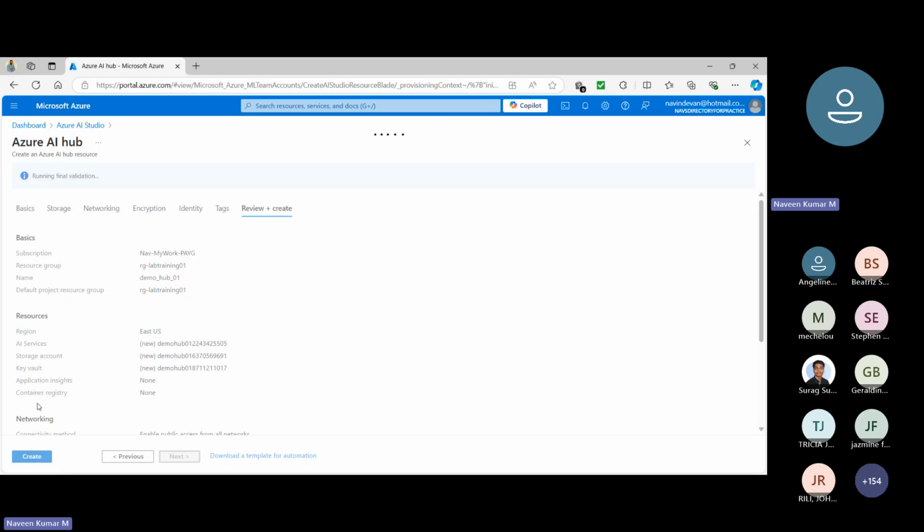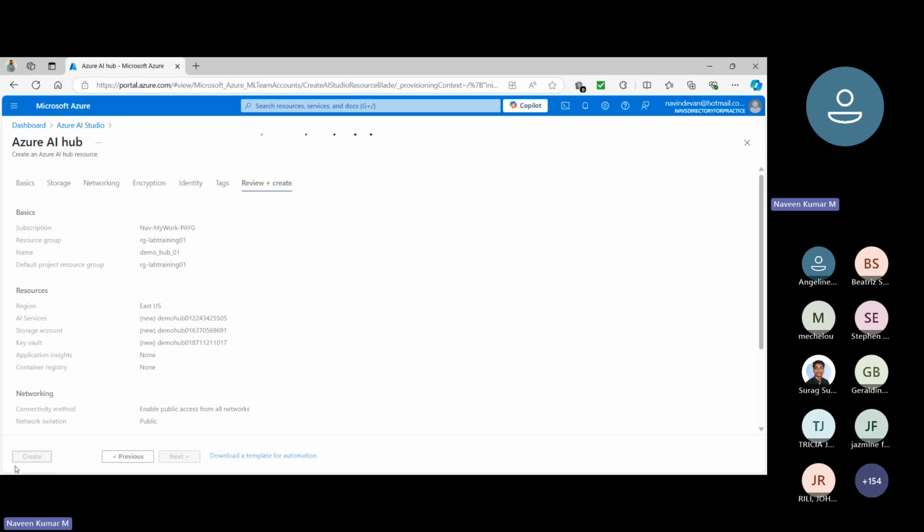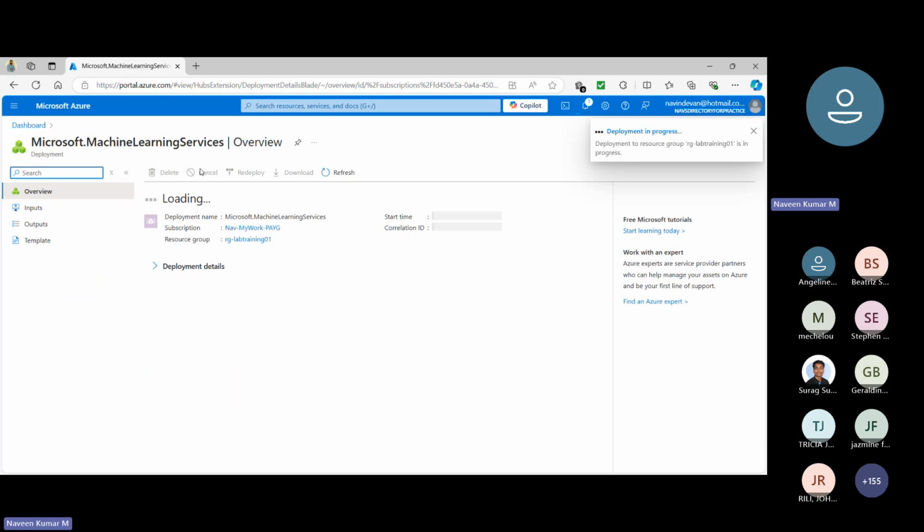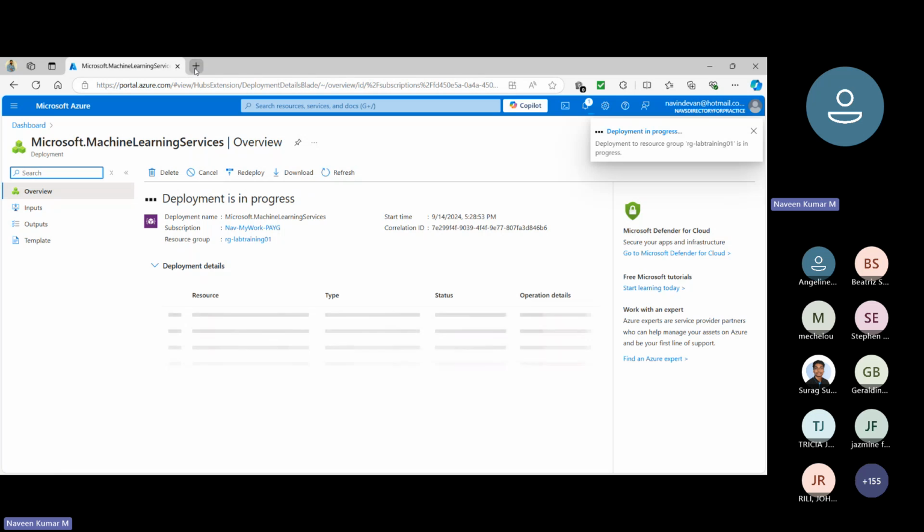Validation passed. I'm creating the hub. Now the initialization has started. It's submitting the artifacts at the back end for the deployment, and the deployment has started. So let the deployment begin.